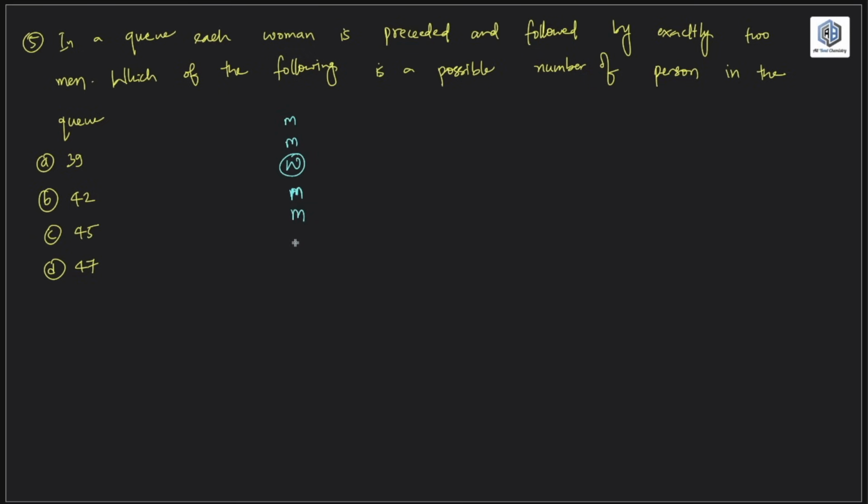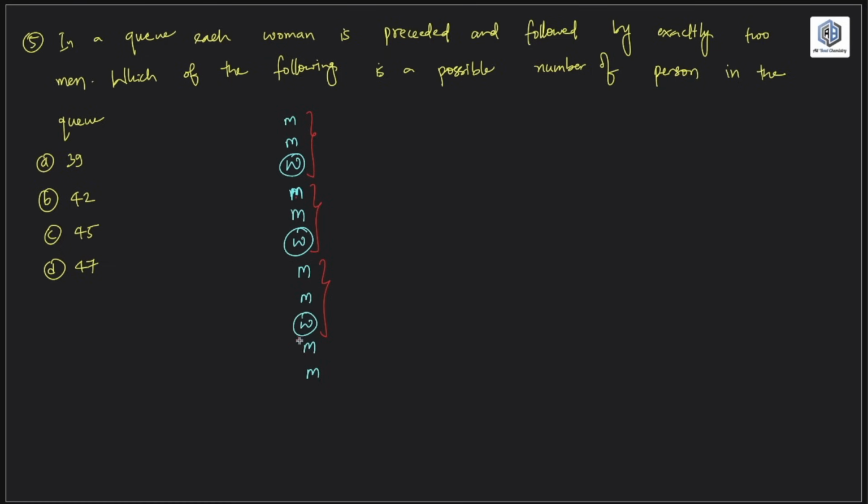Then you can have an even bigger queue also. Again, if a woman comes, 2 are preceding her and 2 are following her, meaning 2 before her and 2 after her. That's what you have to see. Now this is the second biggest queue which you can form. If you see, this queue has how many members? So 5 6 7 8 members. Okay, you can again make this queue like this. So how many members do you have now? 11 members. So you will see that this queue always has a number of members that is a multiple of 3, because this pattern is followed.